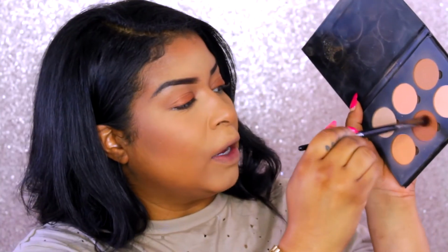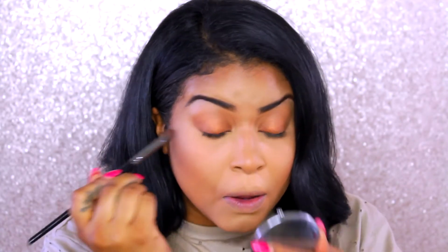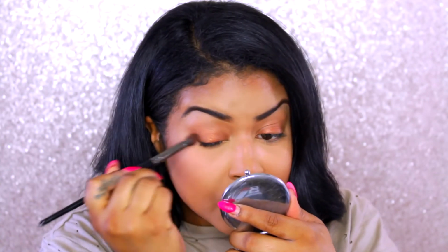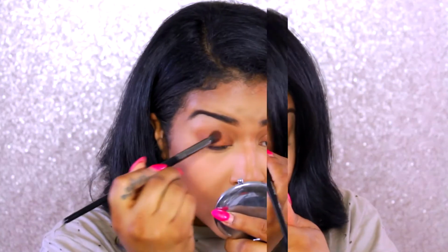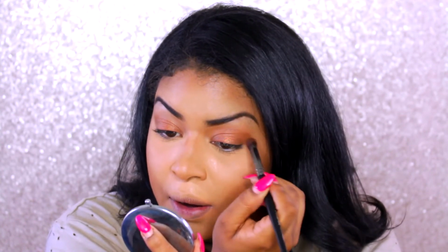So I'm gonna go in with my contour kit, and I'm just gonna use the deepest shade in the contour kit, and I'm just gonna add that to the outer V. Maybelline Master Match Chrome by Face Studio Metallic Highlight Illuminating Powder. This is in the color 100 Melting Gold. So I'm just gonna, right underneath that brow bone, just bring that highlight there.